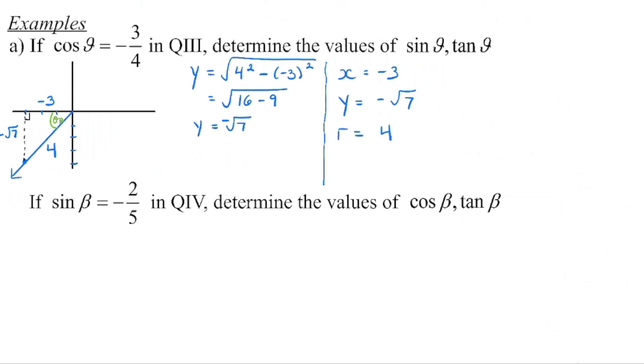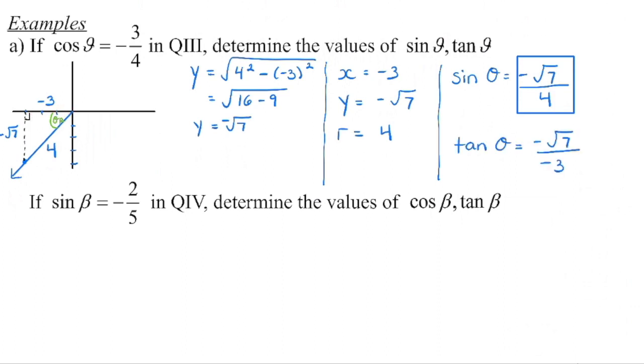So we can go back to those ratios that we developed at the beginning of this lesson, or you can just take a look visually. So I know sine of theta, sine is opposite over hypotenuse. So we can go ahead and fill that in here. And there's nothing we need to do to simplify. There is no perfect square in here, and we can't reduce those whole numbers. Tangent, we know from that angle, is opposite over adjacent. So in this case, we are going to have a negative divided by a negative, which will give us a positive value. So we now have those two ratios.